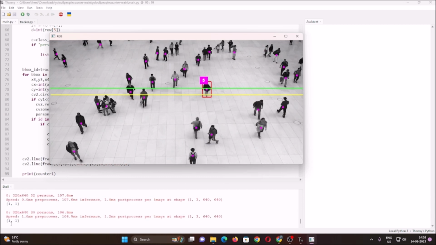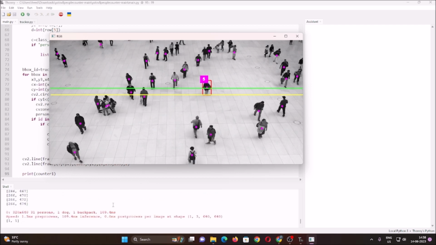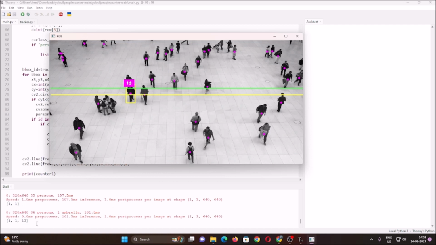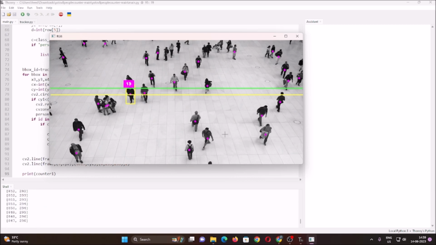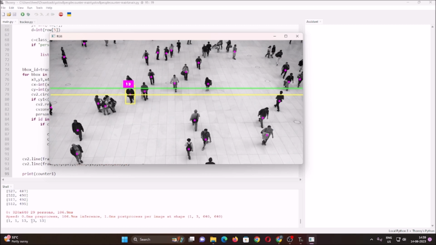But watch just a minute. Watch for this person. He already touched our first area. Now he will touch our second area, and this person has ID 13, so it means we are saving their ID. But as you can see, the same person's ID is counted again and again. This person also has one ID, but it's counting the same ID again and again. For this person also, as you can see, the 13, it's counting the same ID four times.